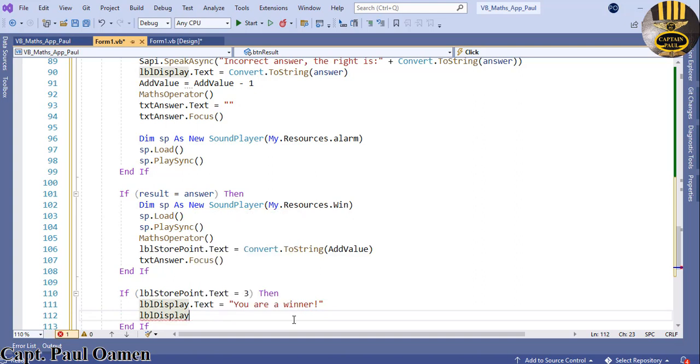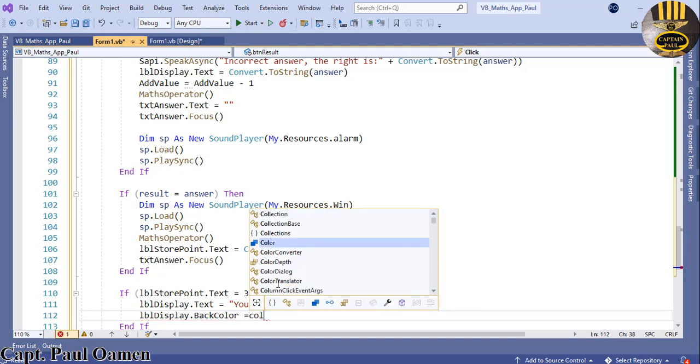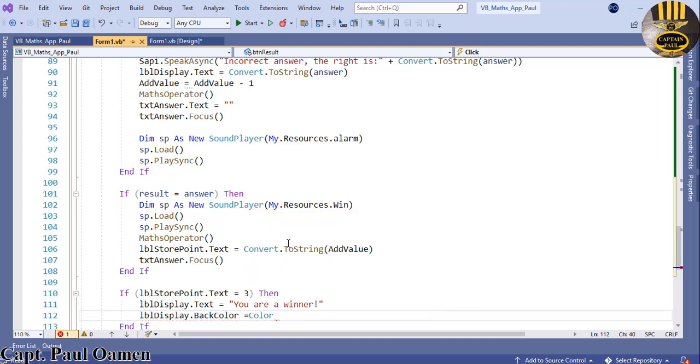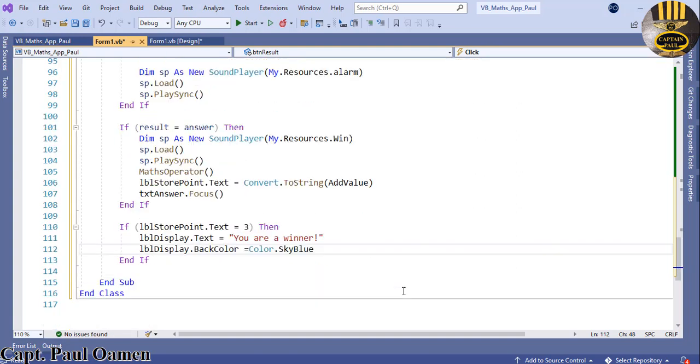Let's say dot back color will be equals color. Let's make that sky blue. Dot sky blue. That is fine. So at the same time, we can just end the whole process. So we can disable everything.